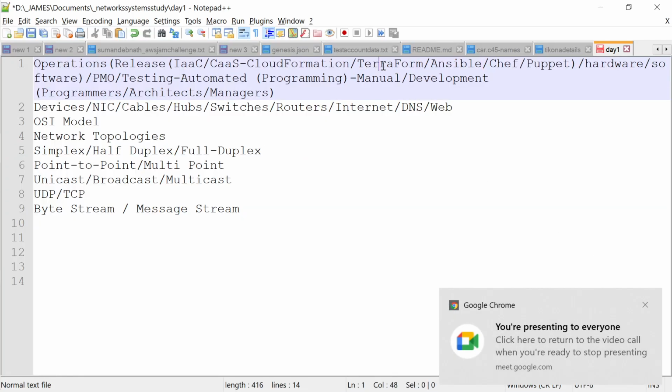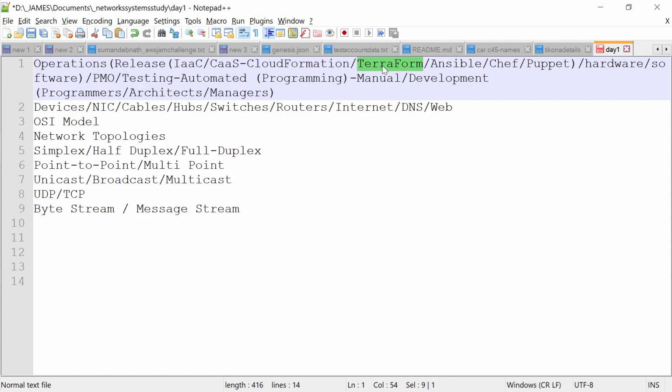When you have hardware and software services distributed across multiple clouds, should we go for CloudFormation? The answer ideally would be no. You would go for Terraform or Ansible. Ansible is the latest one I have heard about.